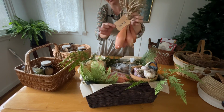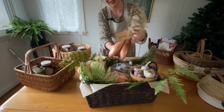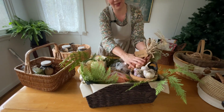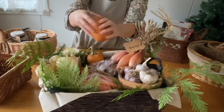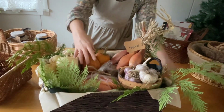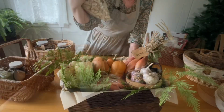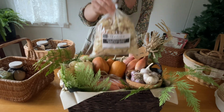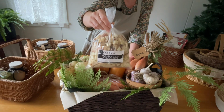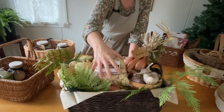And I wrote that on a little gift tag because shallots are not as well known as other types of onions. So we're just going to lay those right on top, and we're just going to build this up. I've also got a couple of these baby butternut squash. I also went to the store and purchased this sourdough bread bits, which is perfect for the stuffing. This is actually from a local artisan bread maker that I know here in town, and I really wanted to support her local business. And so that's going to go in there.